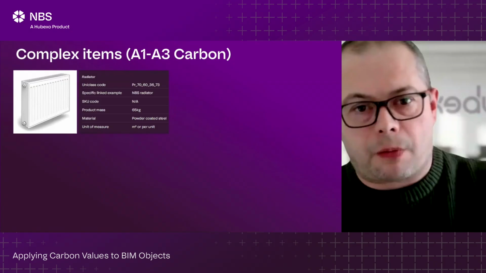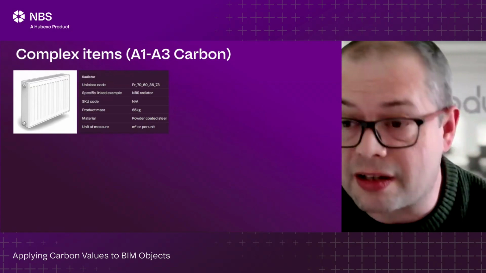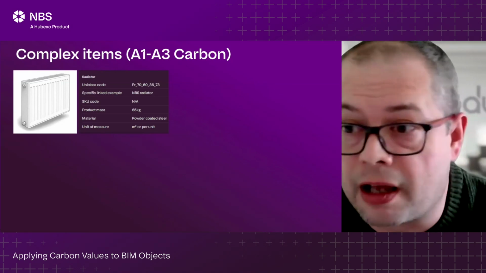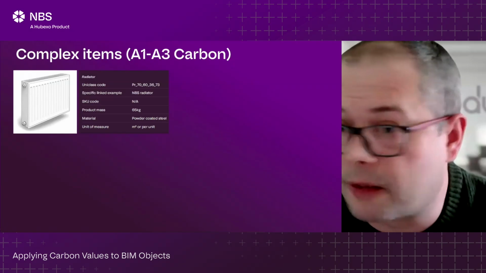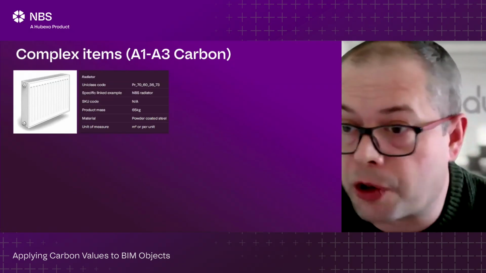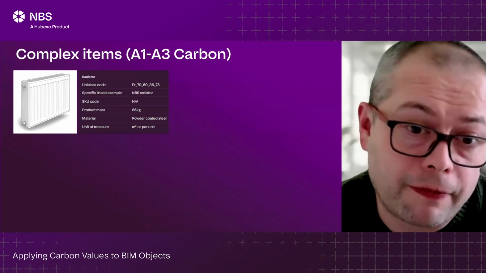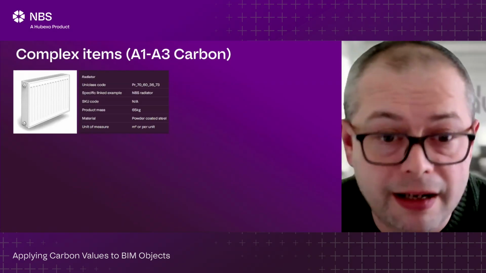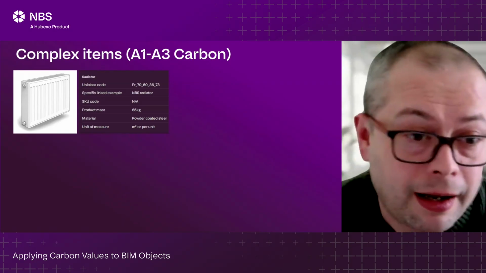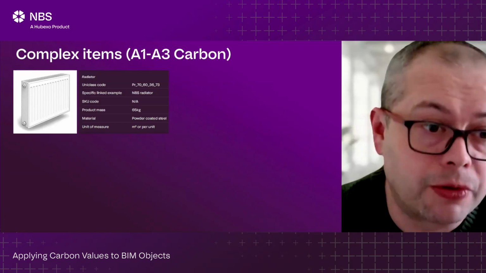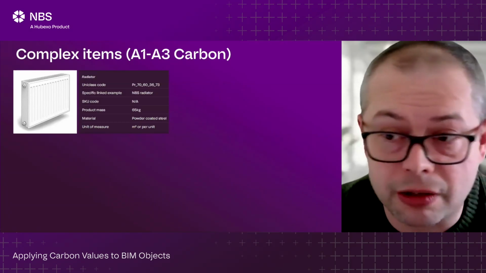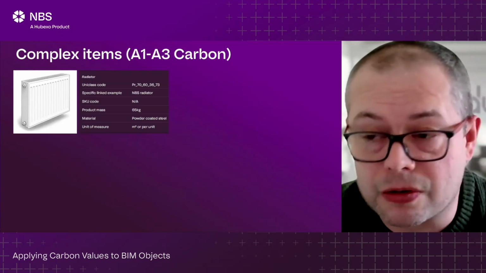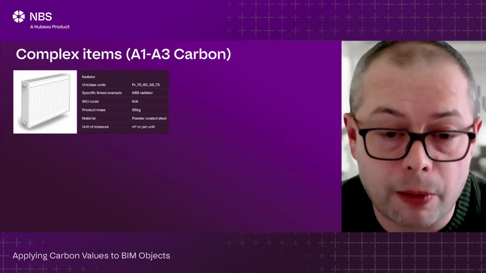Then moving on, complex items. The ICE database does contain some materials that have included things like the manufacturer uplift. So there is data in there for sanitary ceramics, for example. So what would be the carbon value for a wash basin or a WC pan? But for a lot of manufactured goods, they are complex fabricated assemblies. A radiator, something simple that everybody's familiar with, has a lot of different manufacturing processes that go in there. There is punching, pressing, folding, welding, brazing, assembly. So that's where this manufacturer uplift needs to go in.